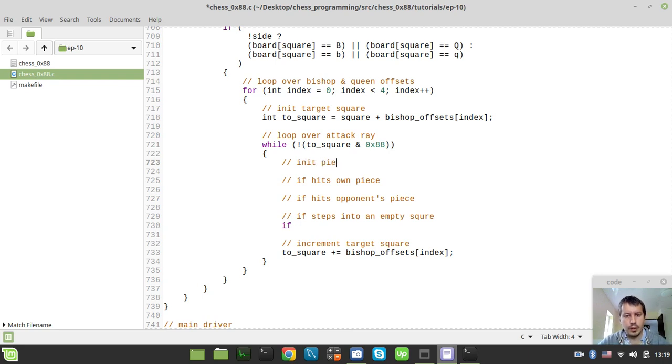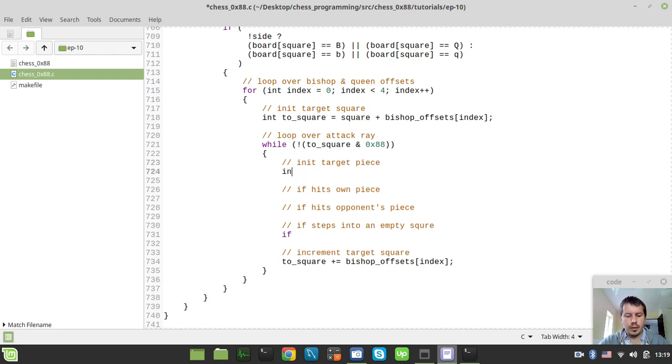So int piece would be equal to board indexed by the to_square. Okay. So we can now say if not piece, which means that the board indexed by the target square is equal to 0, in this case we have a quiet move. Remember, we need to distinguish these quiet moves from the capture moves.